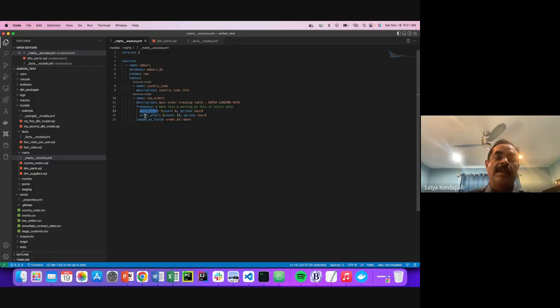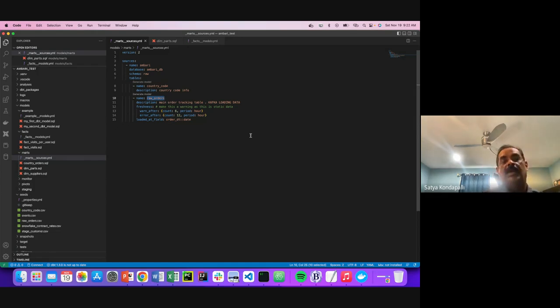We need to send an error alert. That means the data is not loaded. You can add, again, it's all up to you whether you want warning or error, whichever way you want. That means it's telling you your data is not fresh. Behind the scenes it is nothing but select star from orders where max date minus 6, that's what they run. But we don't have to run any.